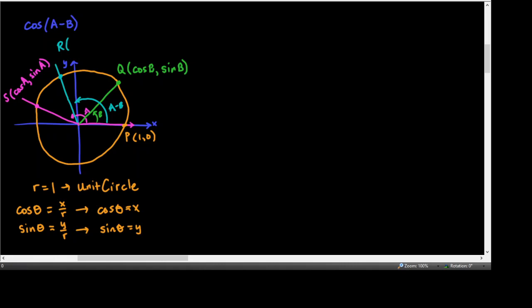Well, it's going to be cosine of the angle, cosine of A minus B. Oh, yippee, we're finally getting to one of the things we're looking for. Cosine of A minus B right there. And the y coordinate will be sine of that angle, sine of A minus B, are the coordinates of that point on the unit circle. Okay, so how does that help us?